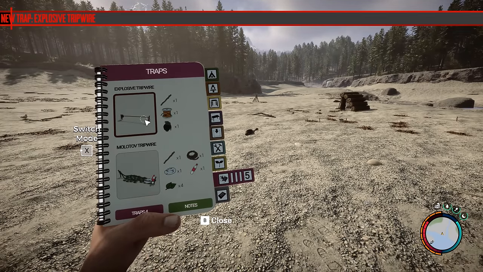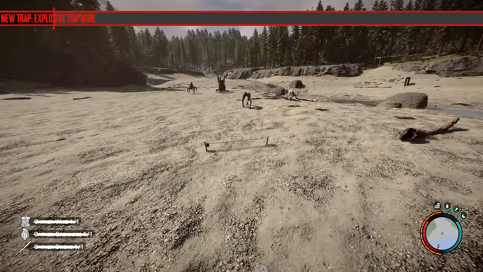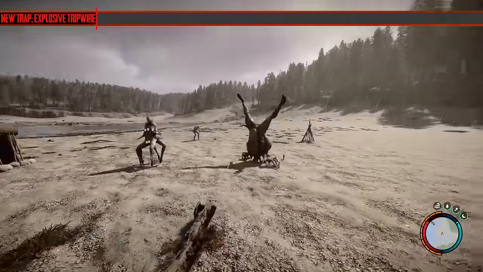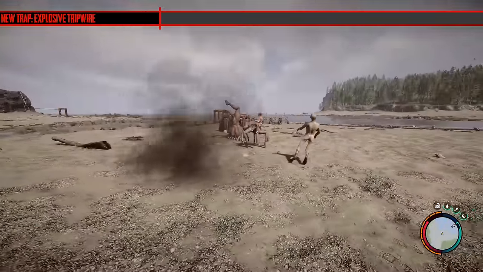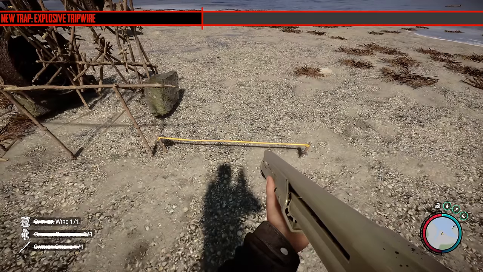Next is that they've added a new trap. It's an explosive tripwire. Now, this is basically just a wire and a grenade, and it's a single-use trap. Your companions, Kelvin and Virginia, won't trigger this trap, though you can and so can enemies. It's basically just an instant grenade hit, and it wasn't very pleasant trying to test it out. If you have these too close to your structures, it will blow them up.